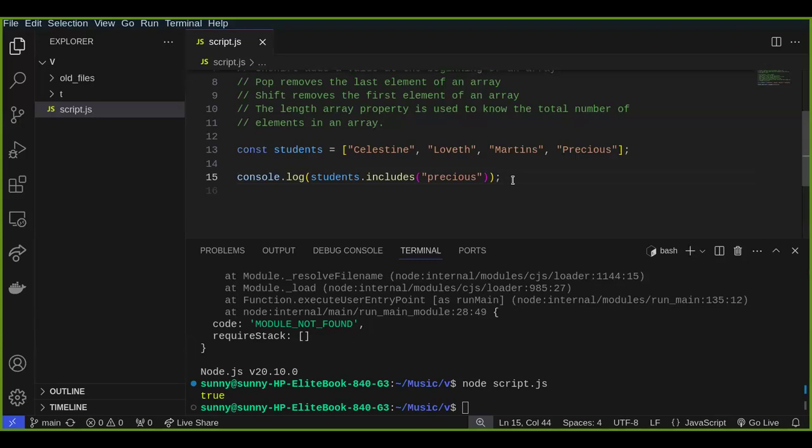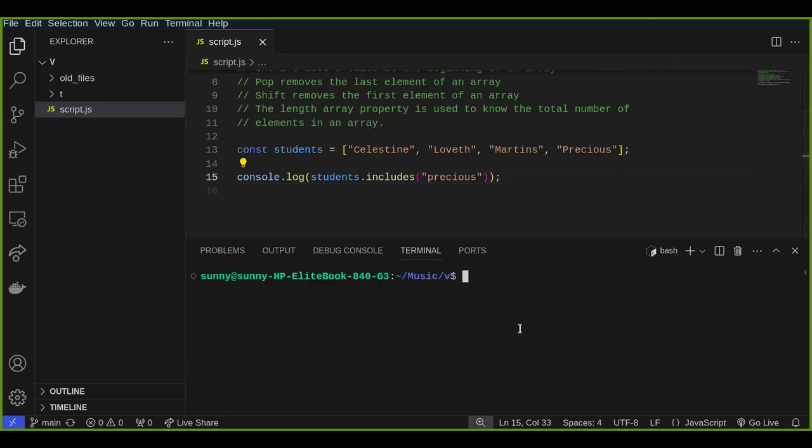Someone is saying false. Yeah, because lowercase p. Okay, I thought you wouldn't see that. Let me try that. We have a false, right? Because precious with small letter p is different from precious with capital letter P.